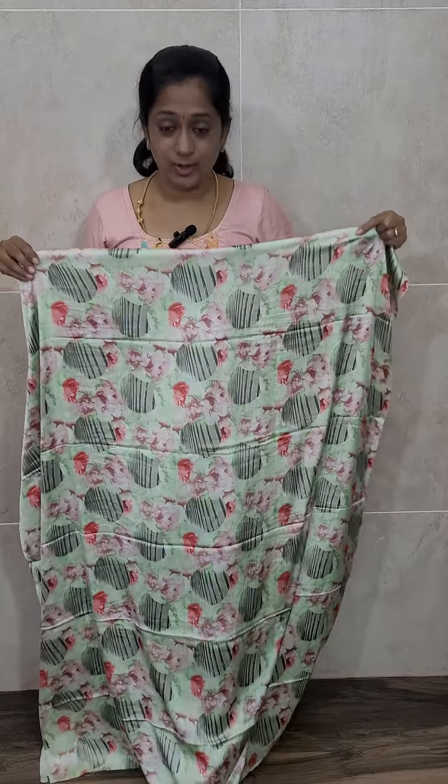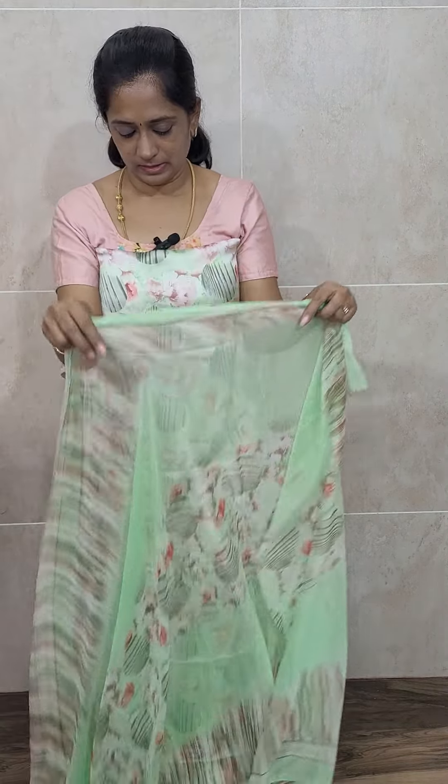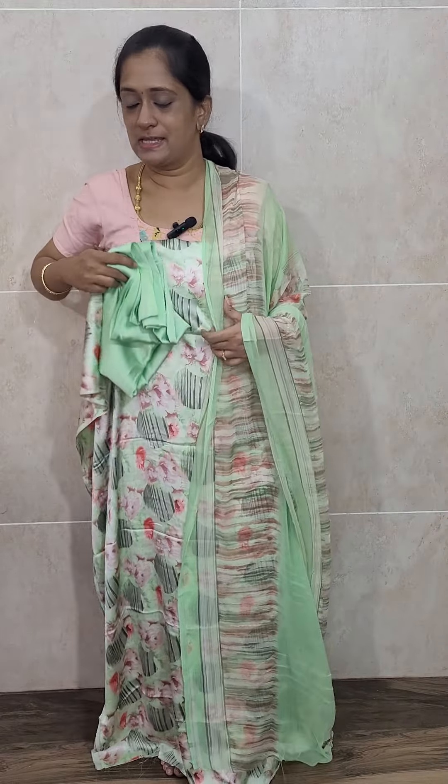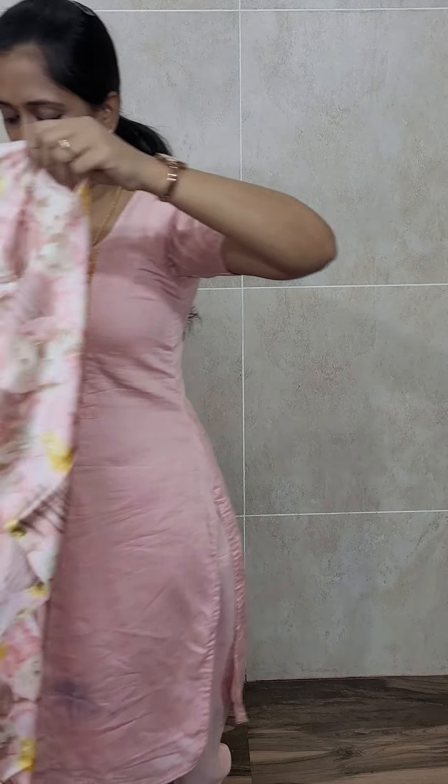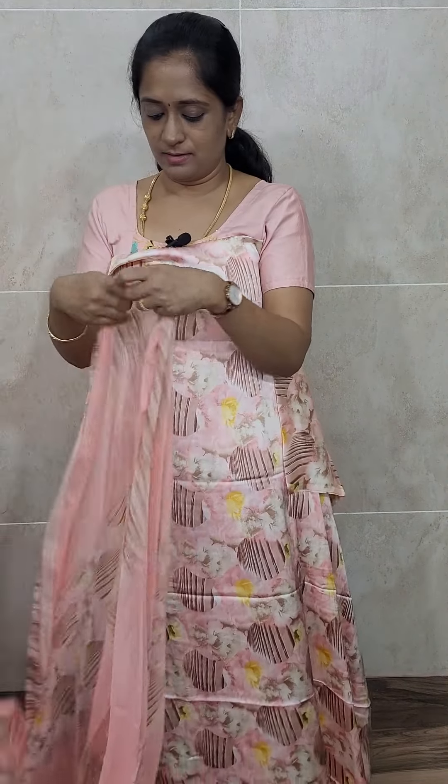In the next print line, we have got four colors. The first is a very beautiful pistachio green — you will be getting both geometric pattern and floral print. It's a very beautiful pistachio green color. You will be getting a same-print chiffon dupatta and a printed crepe bottom. Price at just 790 with free shipping. Next is a very beautiful pink — the pink with yellow color florals is a really beautiful combination. This is the chiffon dupatta and the same color crepe bottom. Price 790 with free shipping.